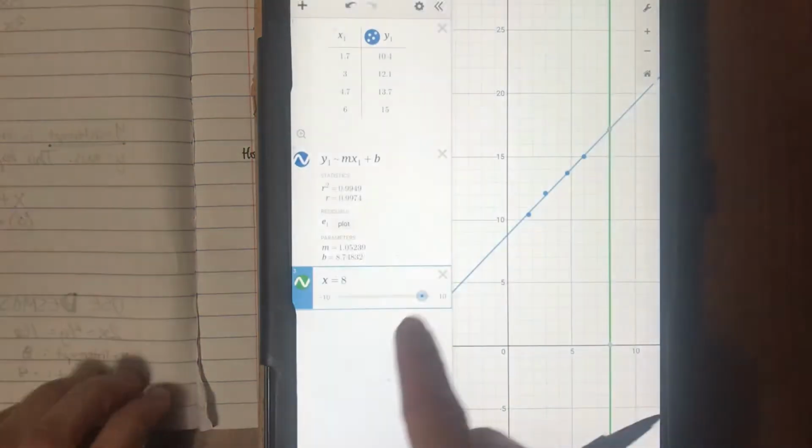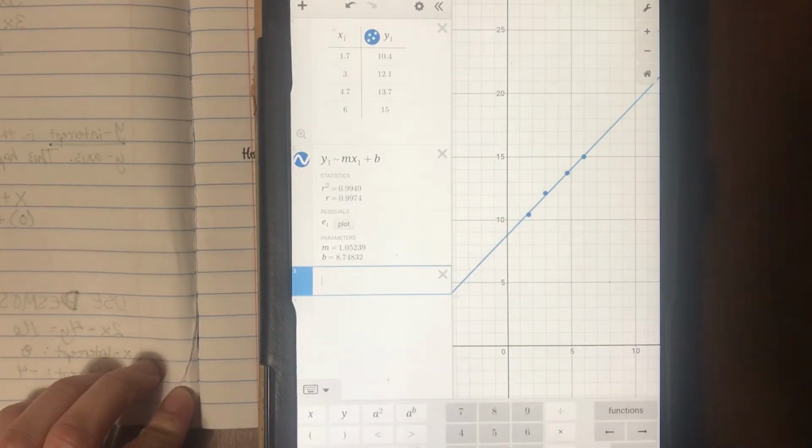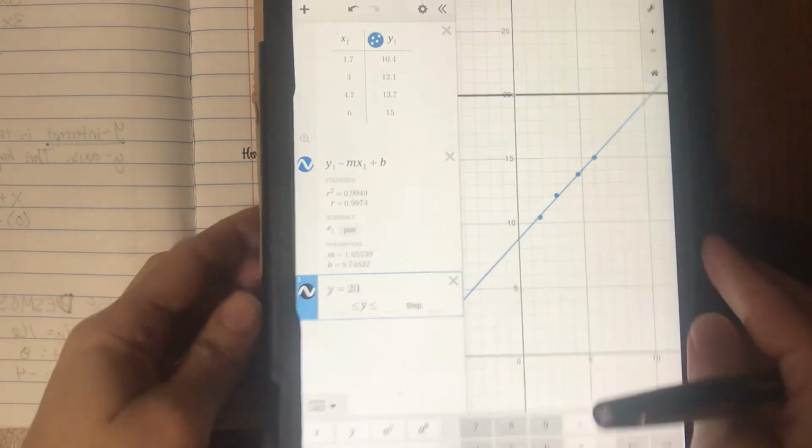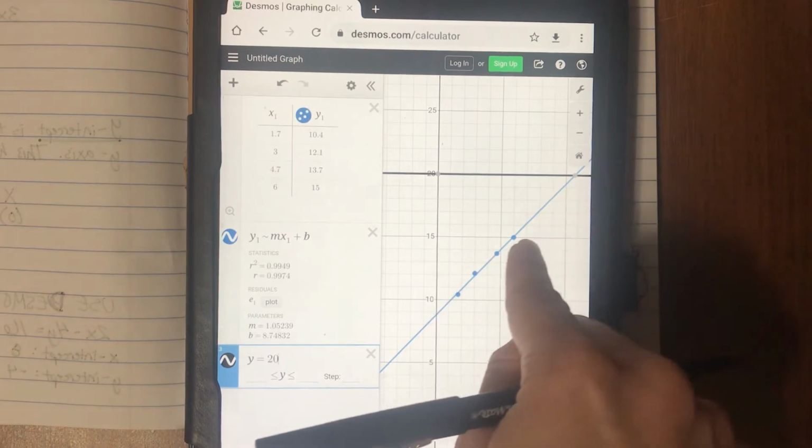All right, we're going to do the same thing with the 20, only notice that 20, remember, is a Y value. So I'm going to back out this X equals 8, and guess what I'm going to type in? Well, what's going to happen then? Oop, not a square root. What's going to happen when Y is equal to 20? Now notice it's going to give me a line going across, right? This is my Y value. What happens when Y is 20?